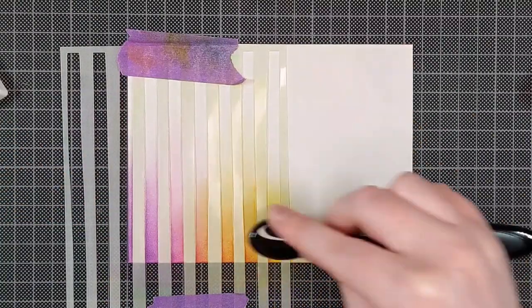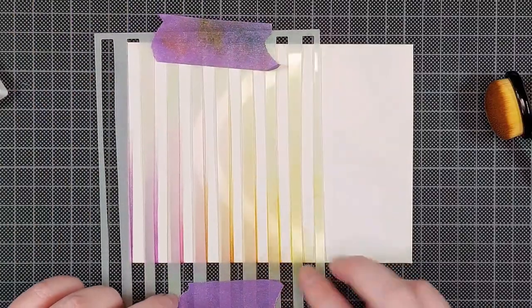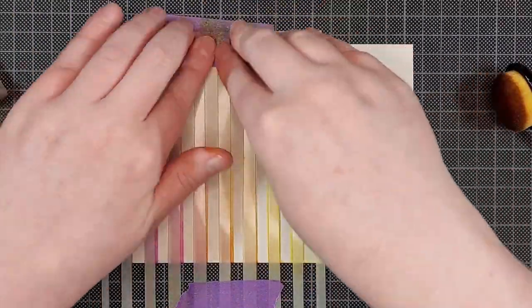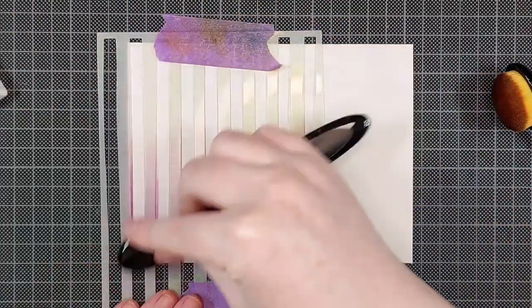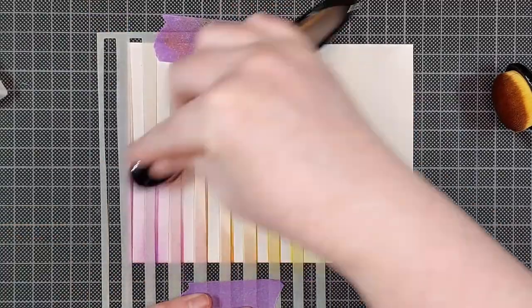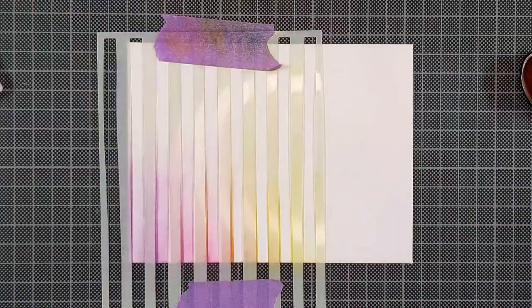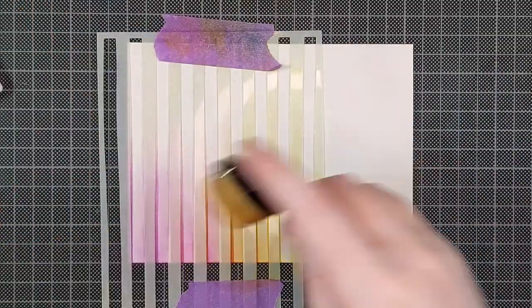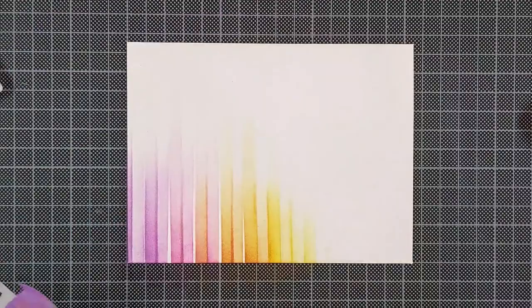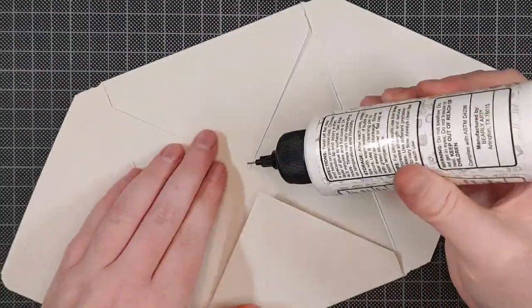This time, for some reason, I started out with the dark lines and we'll do the light lines as a second layer. I'm varying the height of the stripes for a little bit more interest. And then I'll adhere the envelope together.